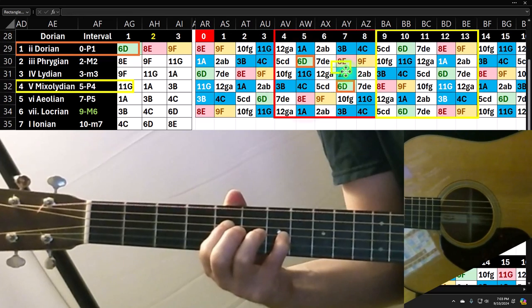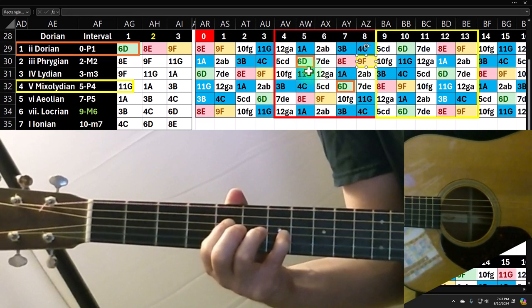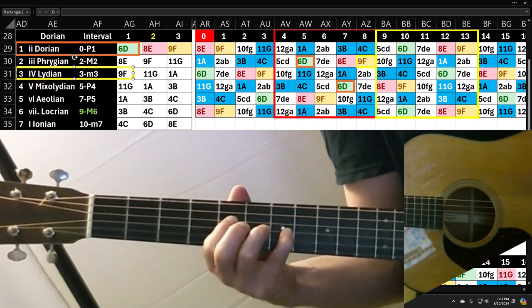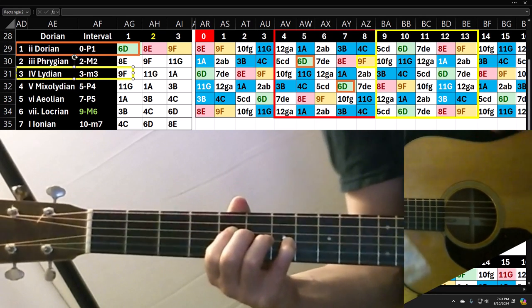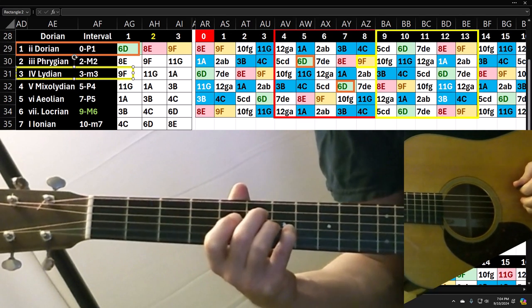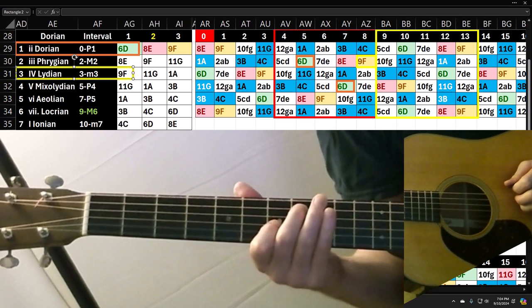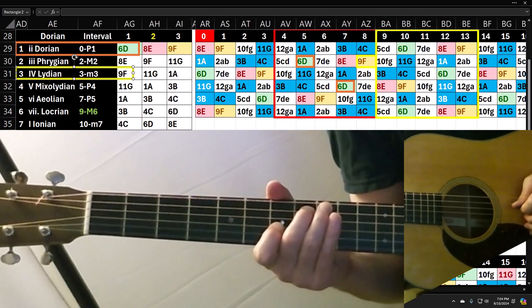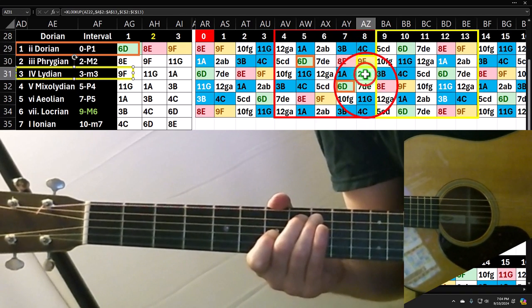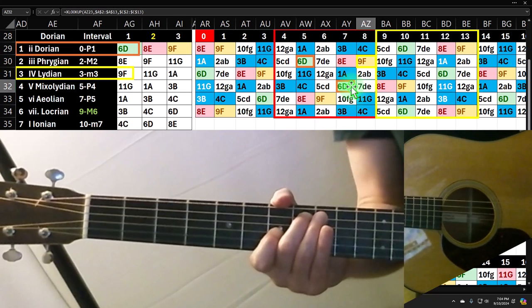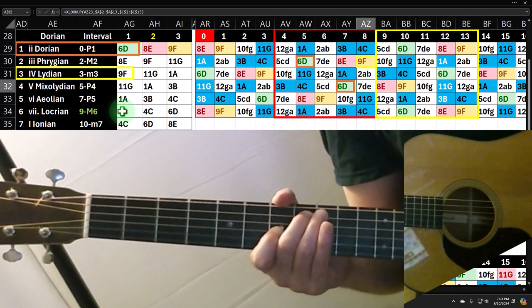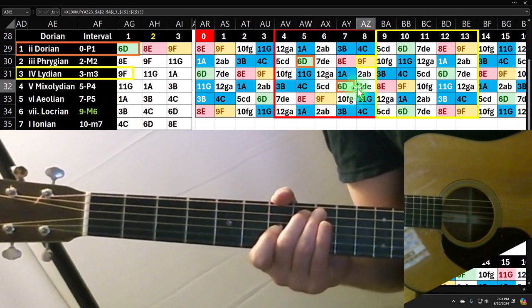All right, let's go from the fourth to the third. And notice as I'm still comparing to this note, not this D. You can compare it to either one, but I'm trying to compare it in the reverse setting here. So now I'm saying, okay, I happen to know that the third of a Dorian, because it's a minor mode, is a three note away minor third. So if I go from here to here, that's going to be a three note away minor third. I can see that because if I count down, it would be from here, 5, 10, 9. And so if I count that way, that would be a nine note away major sixth, and 12 minus nine is three, and that's how I get the three note away minor third.